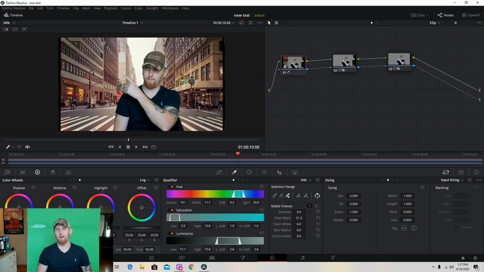That's Control F, by the way, makes it full screen. Space to play, and I put my arms up. Notice how those boxes, I put my arms out, it cuts my arms off because it's hiding that stuff, right? That's what's going on. Control F again to get out of that. So be actively aware of that. If you want a full green screen shot, if you get the entirety of green in the background, you don't have to worry about that.